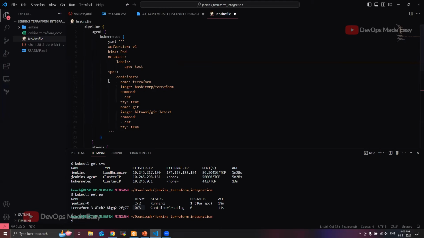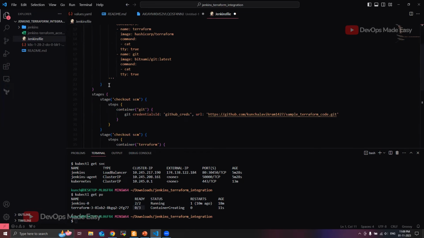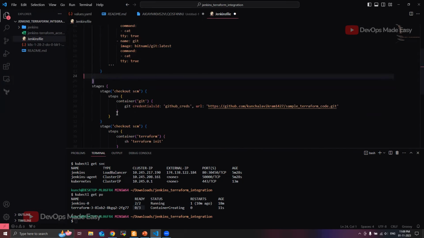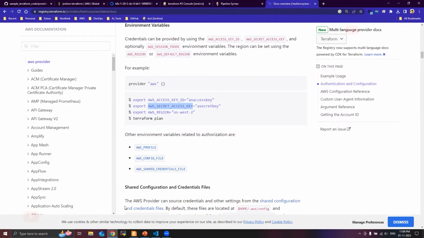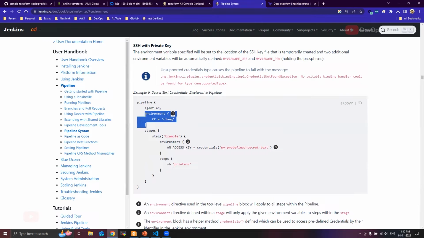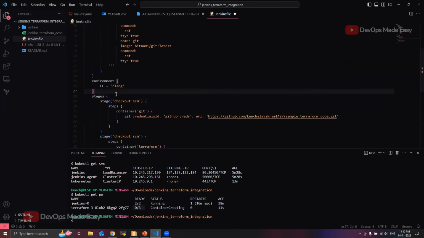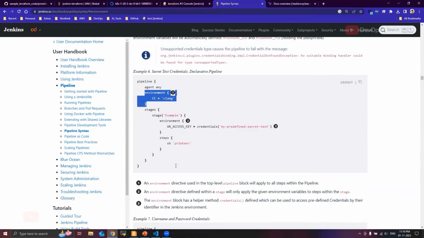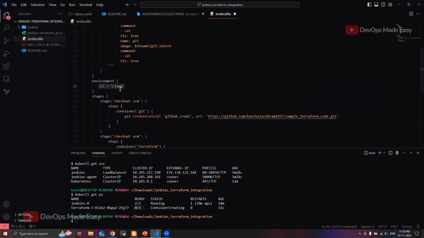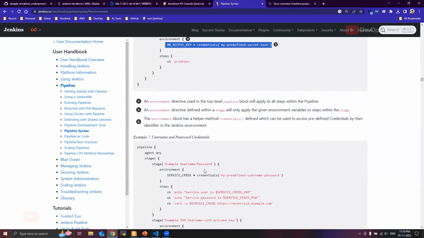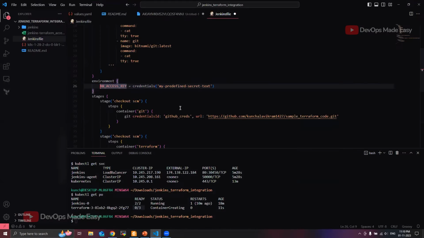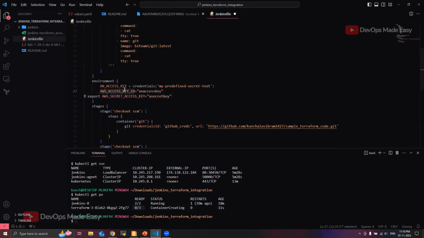So if I go to my pipeline, let's say after this agent block, where the agent block is ending, it is ending here. I'll just take the environment variable syntax from here. Like this one, I don't require that, something like that. I'll just copy this syntax here. So what is the name I need to use? If you go to the docs, it should be access key and secret access key, right? So let me quickly modify it.